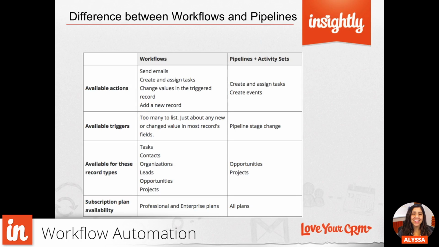All right, now let's look at the difference between workflows and pipelines. I wanted to take a moment to compare these two because I think it's really important to understand the value of both of these features. Pipelines, for those who are unfamiliar with the feature, typically act as a linear set of stages to document some sort of a process. It could be a sales process, it could be a project management process, whatever you've configured. Each stage of your pipeline is configured to auto-populate tasks or events. But that's really the extent of the automation here.